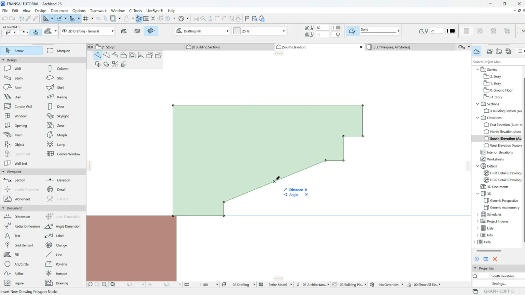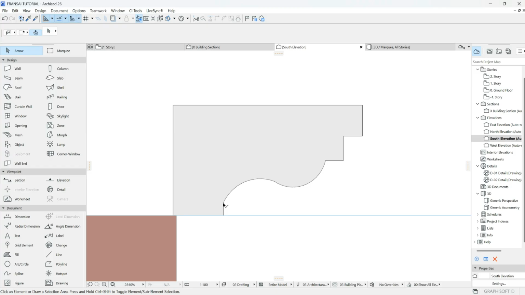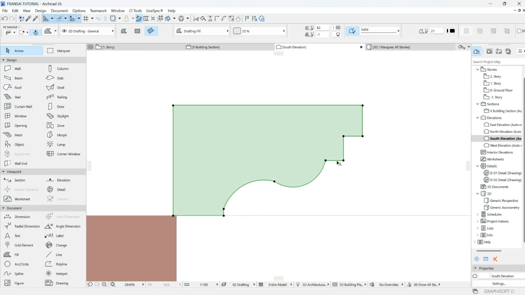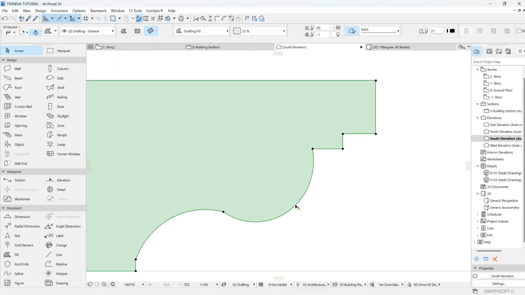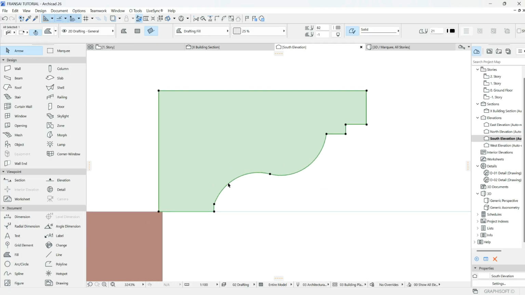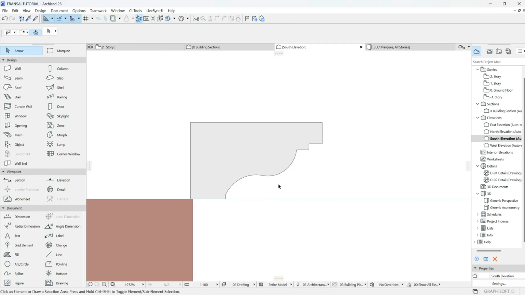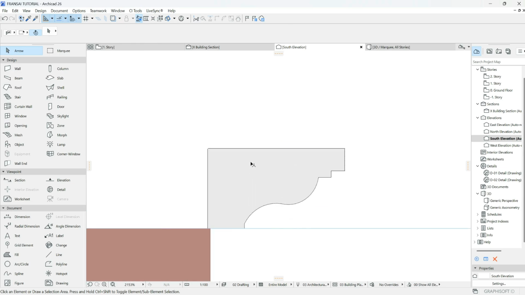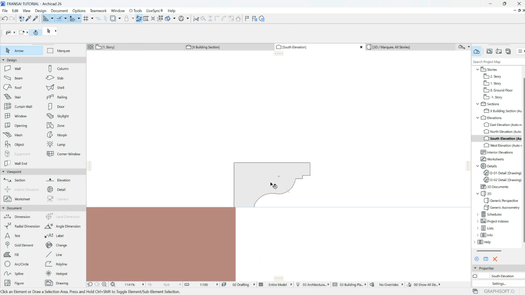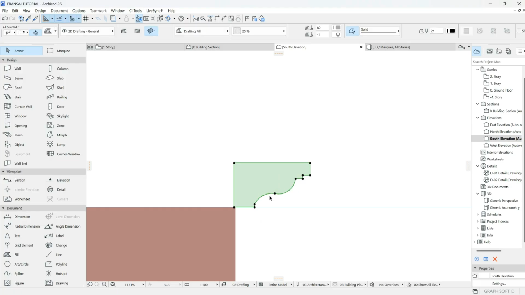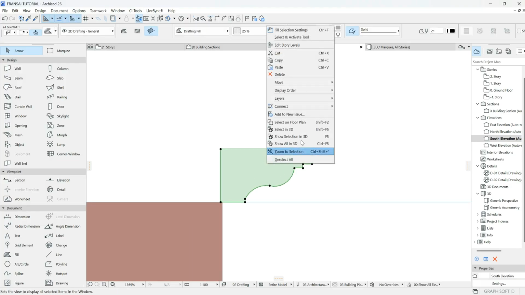What I'm literally doing is just creating the section of the parapet. Let me take this up. So I've successfully created the section of this parapet now. This one has curve and any design you want to give it. Then at the end of the day, I just maybe copy it.